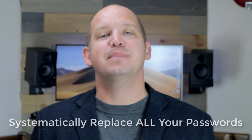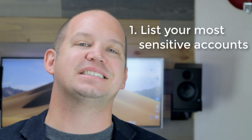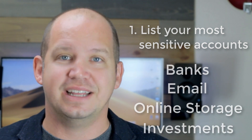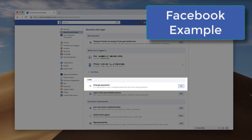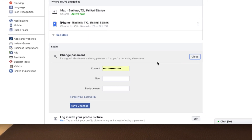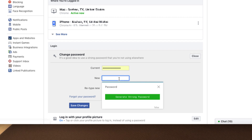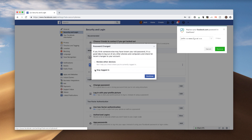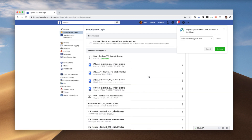Step three: we need to systematically go through all of our accounts and change our passwords. Before you freak out about how much time that might take, what's most important is to get your most sensitive accounts changed first. List out your most sensitive accounts — those are the ones where, if someone got in, they could do irreparable damage to your credit or identity. Spend one day getting all of those sensitive accounts' passwords changed, using either the method we talked about or a password manager like Dashlane. After that, you can spend five to ten minutes a day updating other accounts like Facebook, Twitter, or Pinterest — places where a breach wouldn't be absolutely devastating.